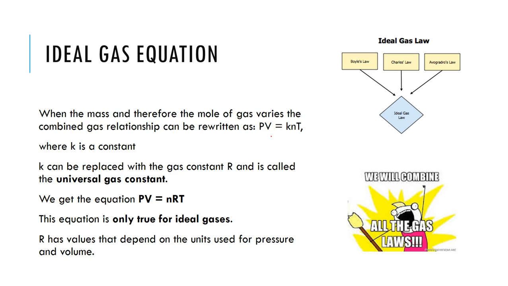Okay, and as I mentioned before, R has a value that depends on the units for pressure and volume. So you need to be very careful if you're doing extra research on the internet or in other textbooks. There is another value that is commonly used, which uses atmospheres for pressure, whereas for IB, we are only dealing with pressure in pascals and kilopascals. So the value of R that we use is related to that unit of pressure.